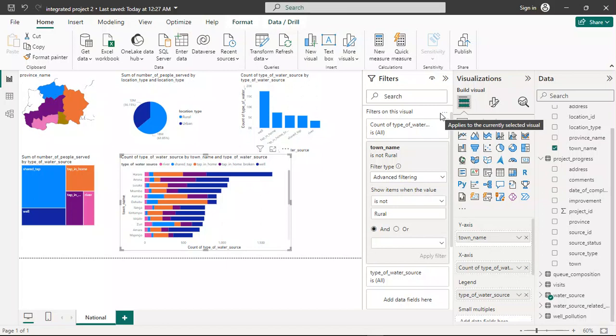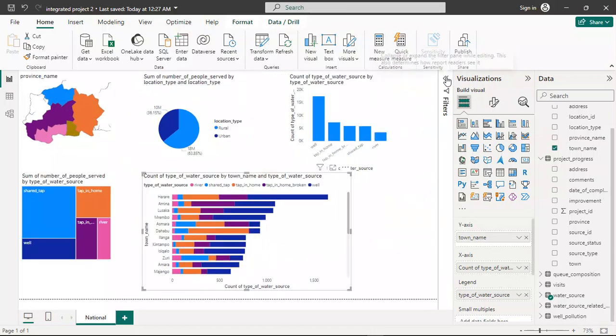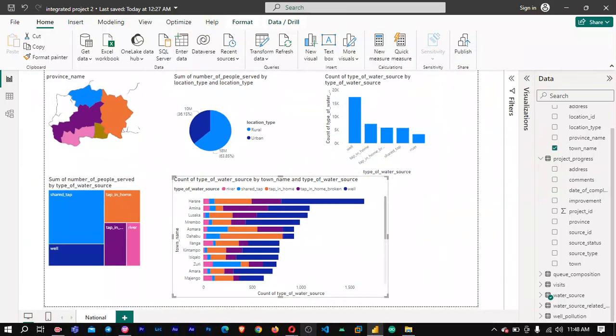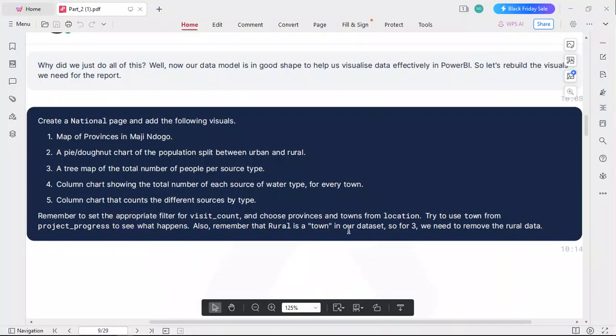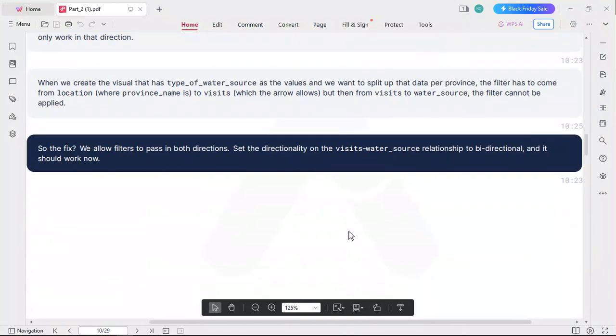On the questions that we had, they're saying we should remove the rural town. Okay, let's continue. I think that's clear now. So I think that they, Chidi, misled us.